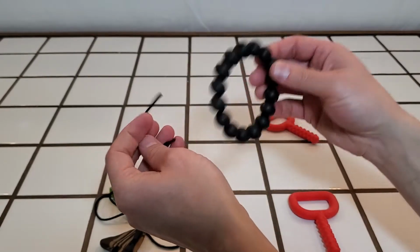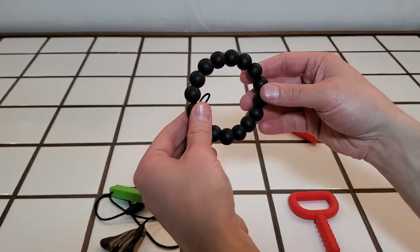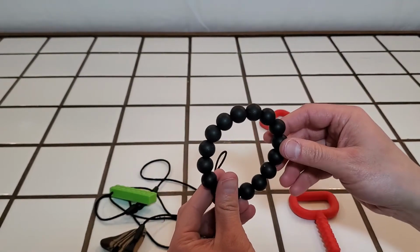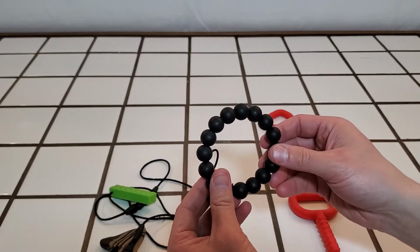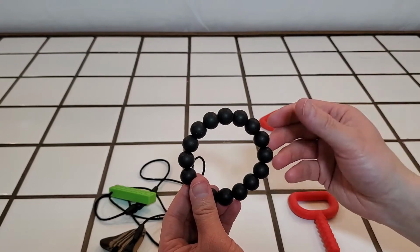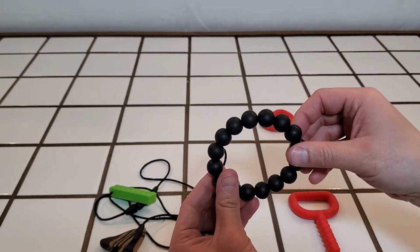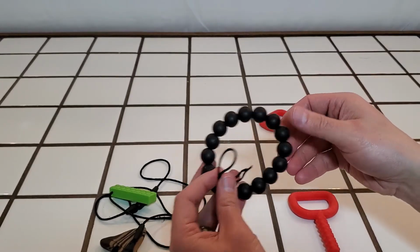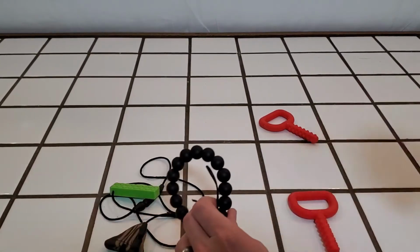I wish that they still made that one. Unfortunately, like I said, they don't. But I will double check this one a little bit more. From what I've seen on this particular one that I found, it does appear to be the same quality that was being made. So I think this one would be a good alternative to the one that we got. Oh man, it's got to be like 4 or 5 years ago now. So that was that necklace.